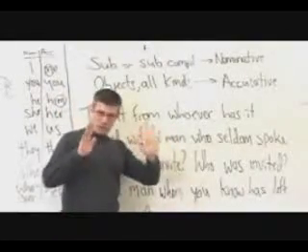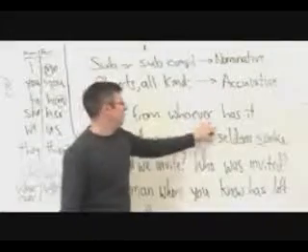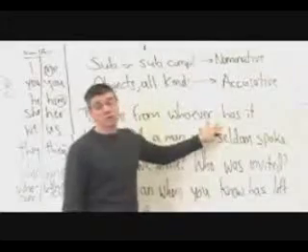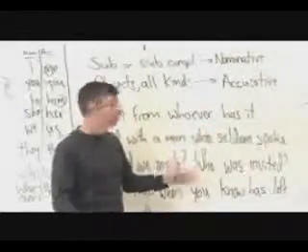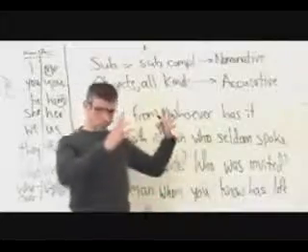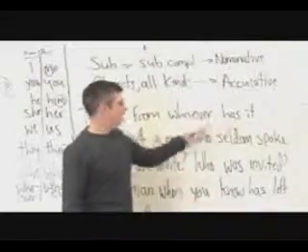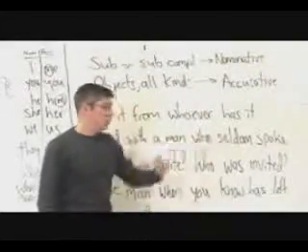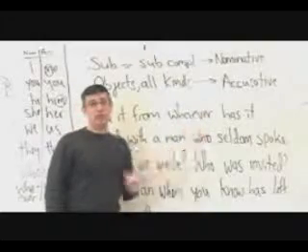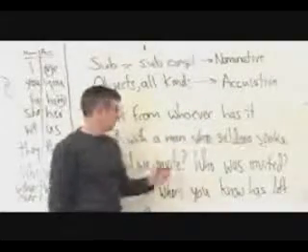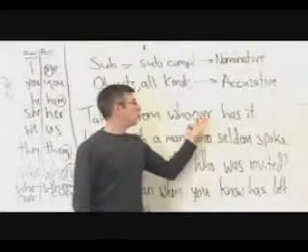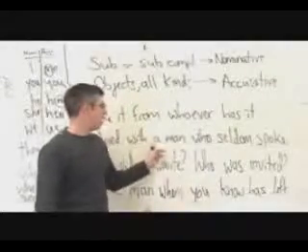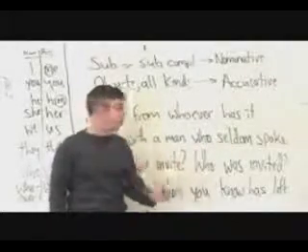First of all, you can do a short answer or a long one. First of all, if you look at this, whoever has it, this is a subordinate clause that's functioning as a noun, right? Take it from the person. Take it from whoever has it. And unlike nominal phrases, like a man who seldom spoke, clauses do not have heads. That is, in the clause whoever has it, there's no one key word.